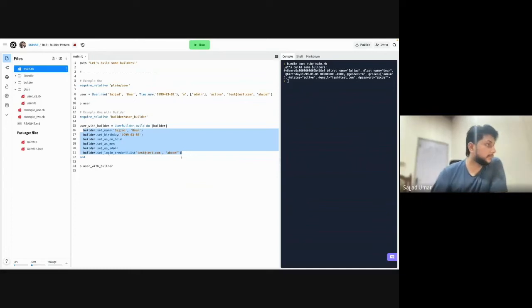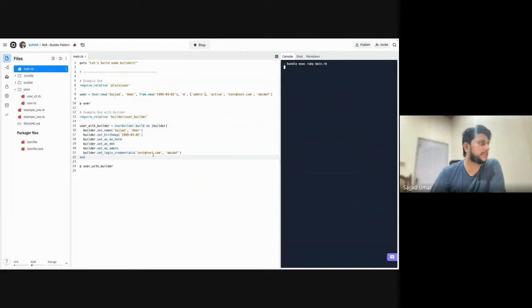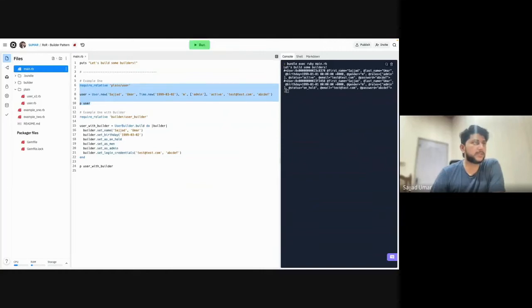It will make more sense as we move towards complex examples. For example, if I run this, we should have two similar objects with all the data we provided. In the first way, we had to remember all the order and how we are going to pass the stuff.